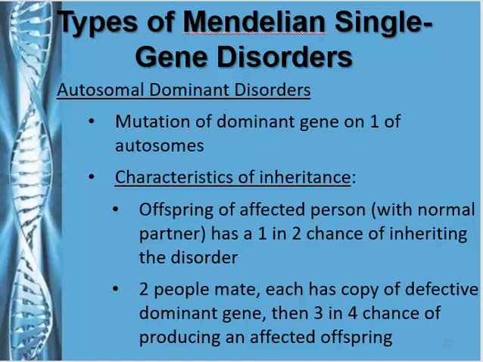It doesn't matter what the other parent is, because all of the offspring can only get the defective gene from the parent. So if it's the homozygous dominant bad one, and that would be one of these 3. So the only way that can happen is if 2 heterozygous people have children.